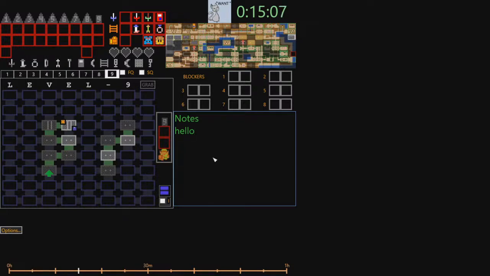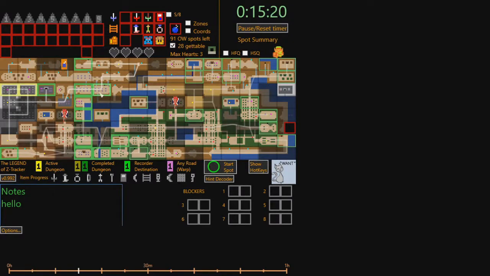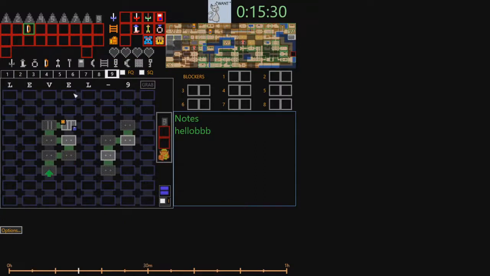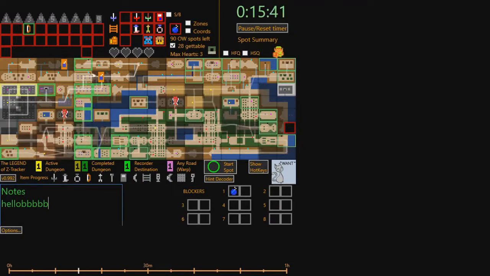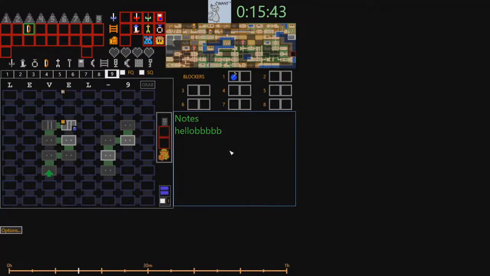And so when the app crashes, it puts a bunch of diagnostic data in a log file. And so I was able to have the person send me the log file. And I took a look at it and was able to figure out what was going on, which is, as you know, there are hotkeys. So if I'm over a tile in the overworld and I press B, it does one thing. If I'm over something in the inventory and I press B, it does a different thing. If I'm inside the dungeon layout and I press B, it's going to do a different thing. If I'm inside the blockers and I press B, it's going to do a different thing because I have a map to bombs and bow and bomb shop in different places.